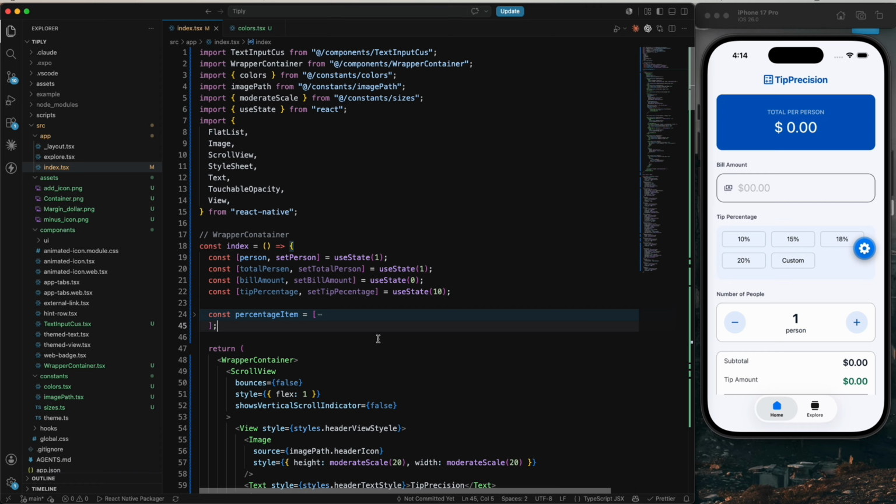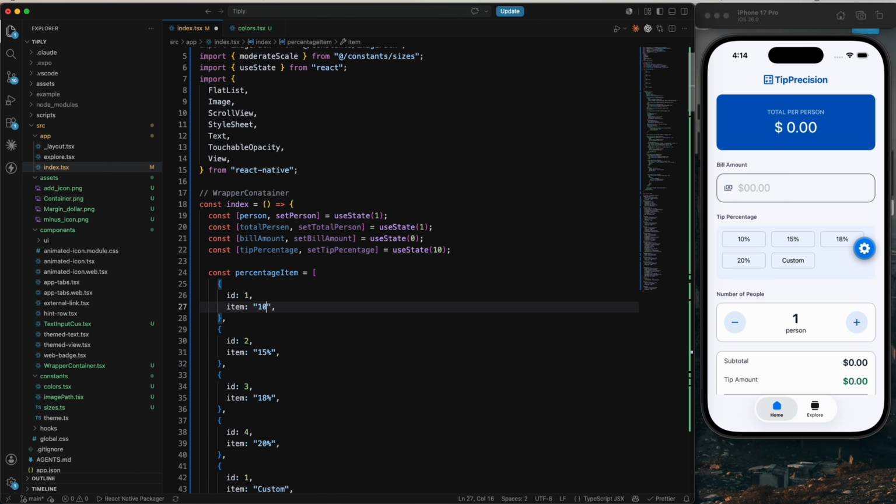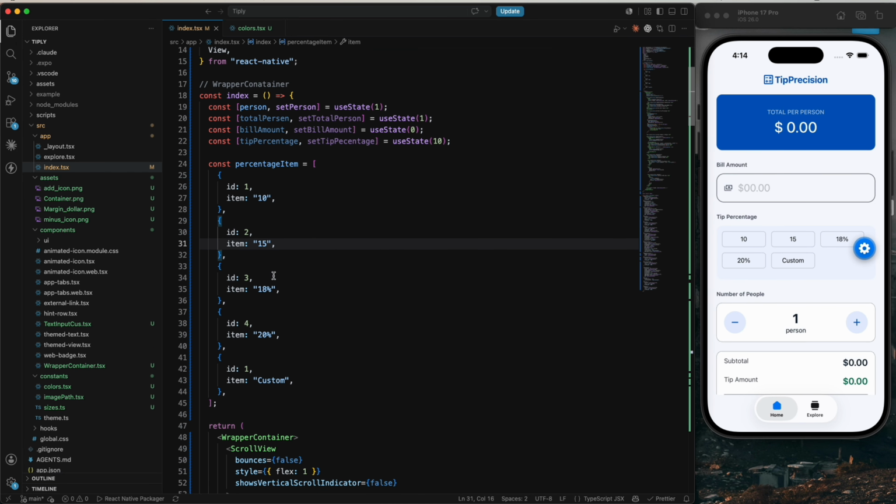Also we are going to change the percentage items. We are going to remove the percentage symbols, and also I'm going to remove the custom option. Also, instead of custom, I'm going to add 25.